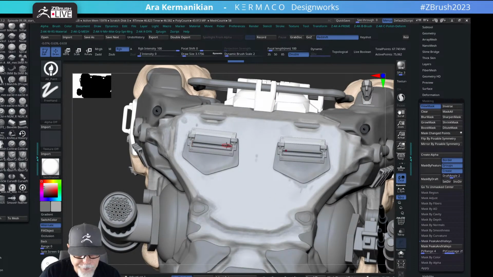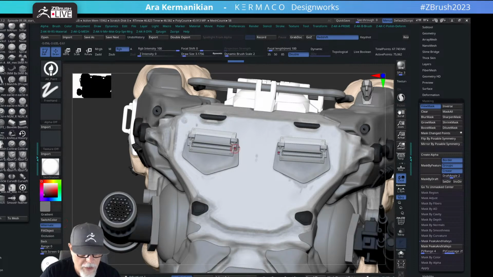And then I also had the idea that these would be little things that the guys could look through. So I'm just going to pick a darker color and go in here and do that. Right, and then do this just to kind of beat it back.